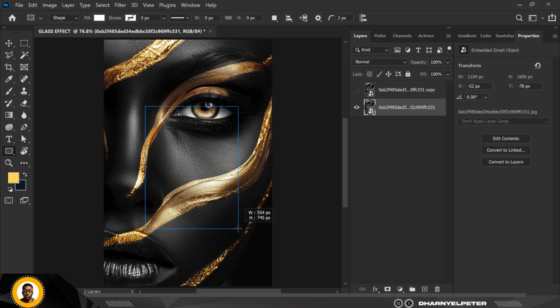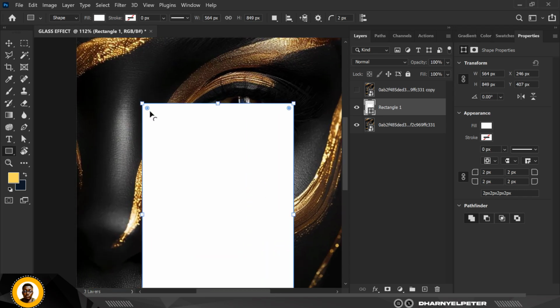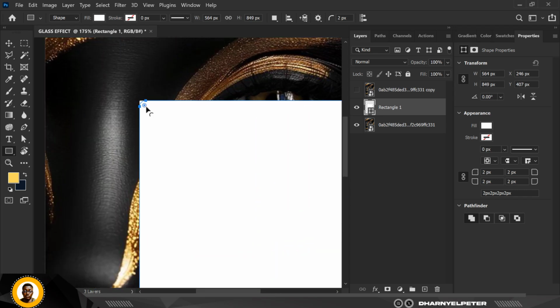So draw a rectangle like this, and make sure your rectangle is white, so you can go change the color. And there are two ways to actually do what I want to do. Come here and reduce the edges, or you can easily do that here. So I'm just going to set my values here to, let's say, 40. You can see now I have my rounded corners.